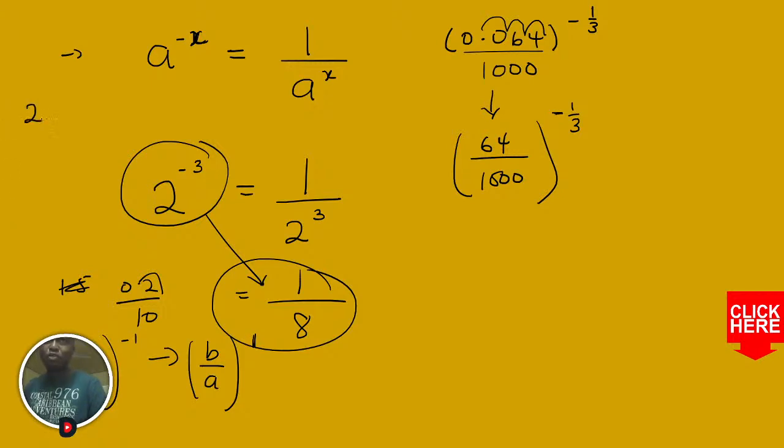Assuming I have maybe 2 raised to the power negative 4. Okay, and I don't want to work with a negative. I don't also want to change it to a fraction like this. A fraction like this is one way. Another way also is to reciprocate this. So it's actually the same thing. So this becomes a reciprocation.